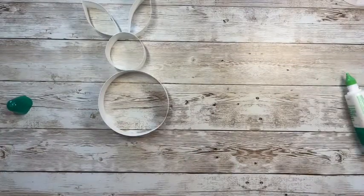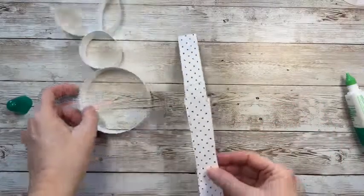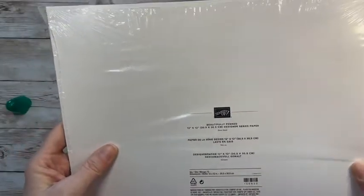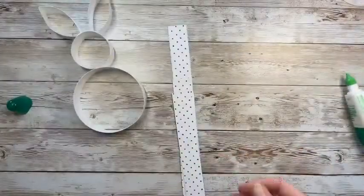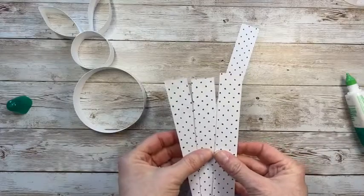Okay, now don't be mad at me, but I was trying to get something I would actually put into my decor, and I grabbed this paper and it's totally retired. So I apologize. This is beautiful paper from last year, but I wanted these polka dots, and of course I was doing this last minute.